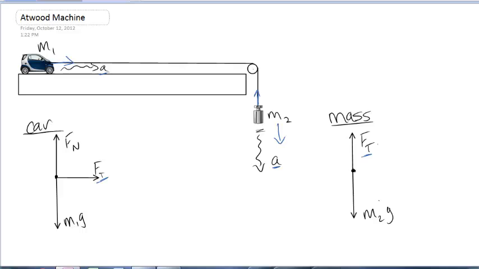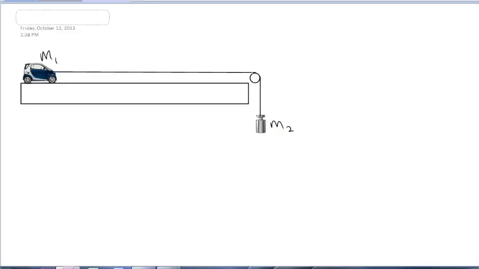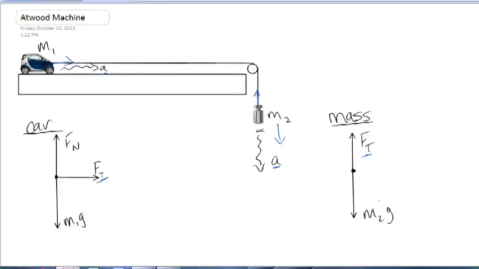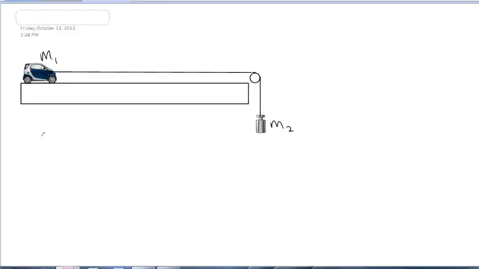So I just switched pages here. If we consider instead that they are just one system, and by that I mean we consider mass 1 and mass 2 to be essentially one object that has one total mass, that has some net force applied to it, and then accelerates at some rate. So the mass of our total system would be mass 1 plus mass 2. Don't know the acceleration.